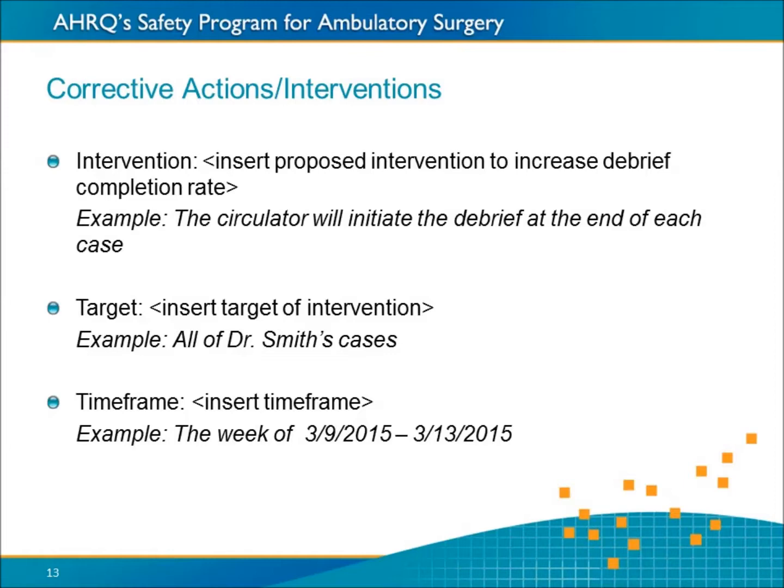And notice for the target here, we're narrowing the target down to just Dr. Smith's cases. And the reason you want to do that is you want to test small. If you test small initially, it makes it much easier to change things along the way if the test isn't working out. And if the test is an utter failure, then you're only going to affect a small volume of the cases coming through your center.